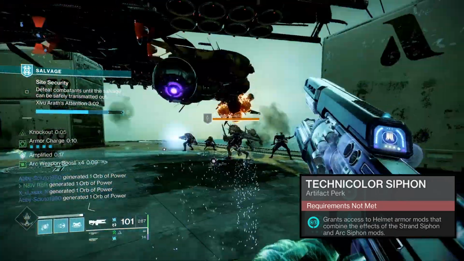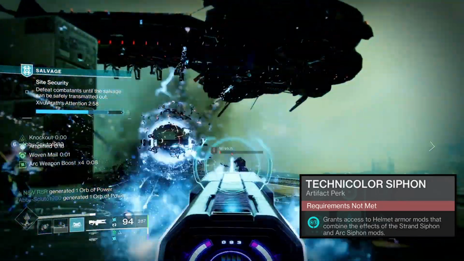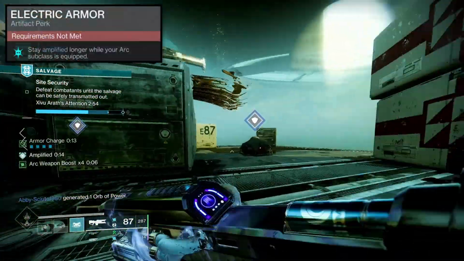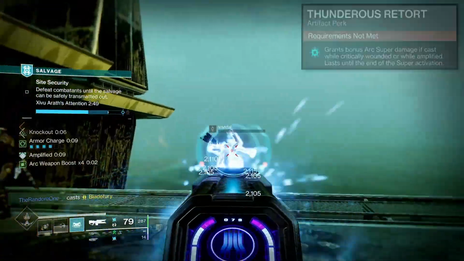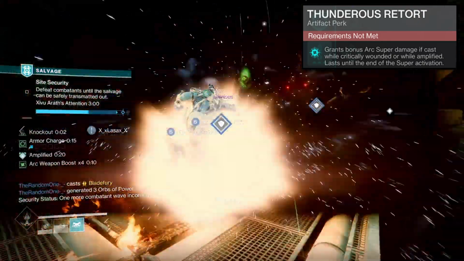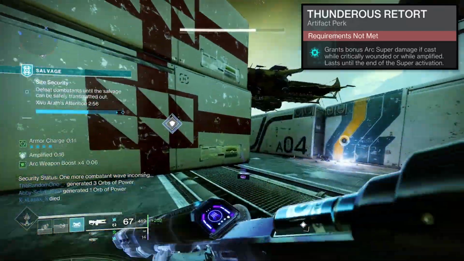It grants access to helmet armor mods that combine the effects of strand and arc, so it is absolutely perfect for this build. For the third column, we have electric armor. Stay amplified longer while your arc subclass is equipped. We have thunderous retort as well in this column. Grants bonus arc super damage if cast while critically wounded or while amplified. Lasts until the end of super activation.